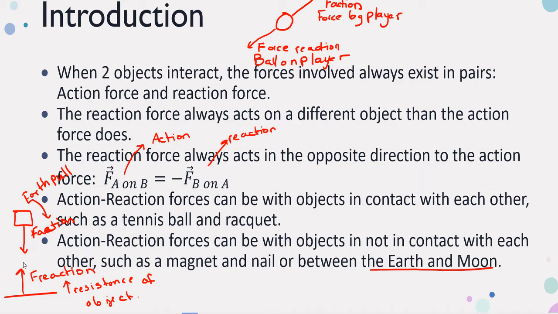And you can see that one is interacting going towards each other. This one is interacting going away from each other. This example of a magnet and a nail is the same thing. So if I have a magnet here, and I have a nail here, excuse my drawings, it's getting pulled in. So this is the F action, and this is the F reaction. And they're both heading towards each other.